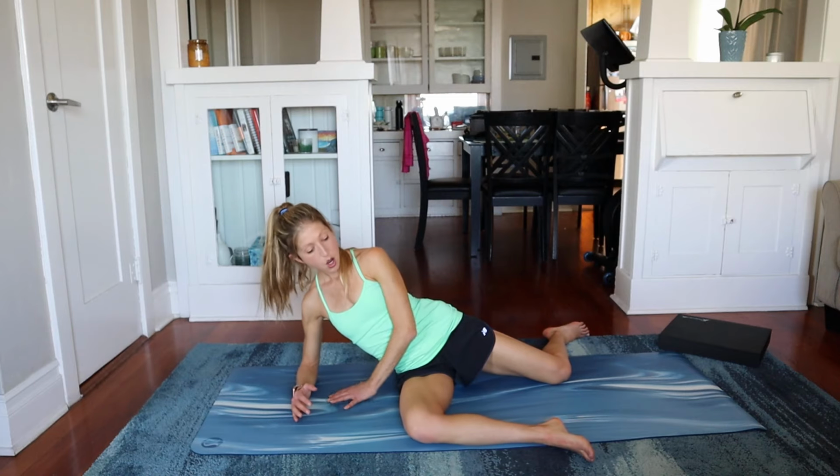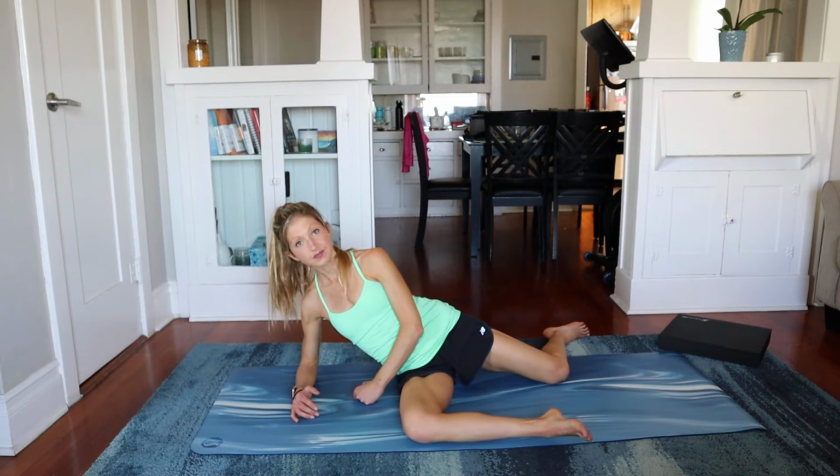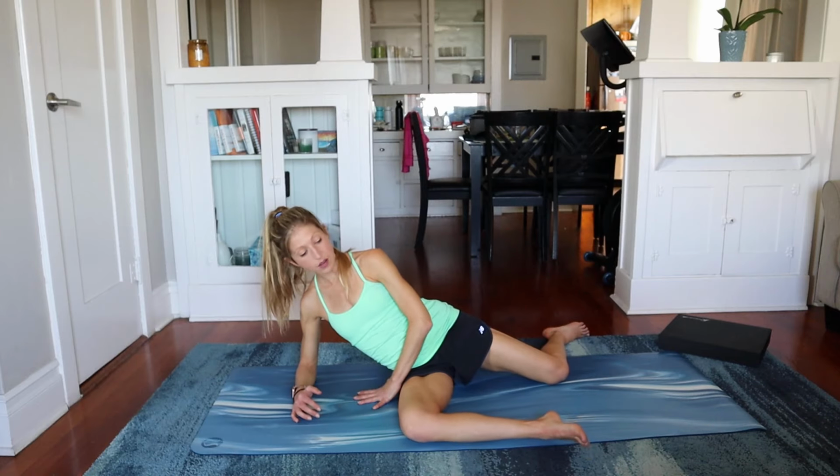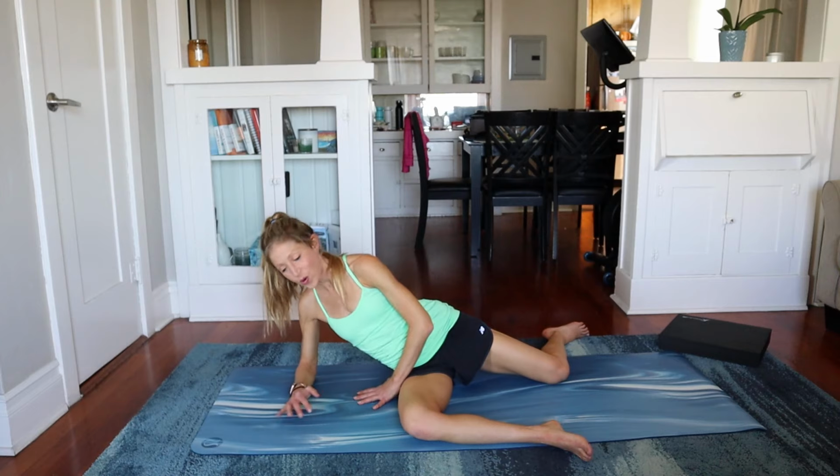Good, try that again. Press the knee down, lift the ankle. And lower it down. Let's move through a few more. Knee down, ankle up. And lower down. Two more. Knee down, ankle up. You should feel your hip working. And lower down. Last one. Knee down, ankle up. And relax. Whew! Take a moment, shake it off.